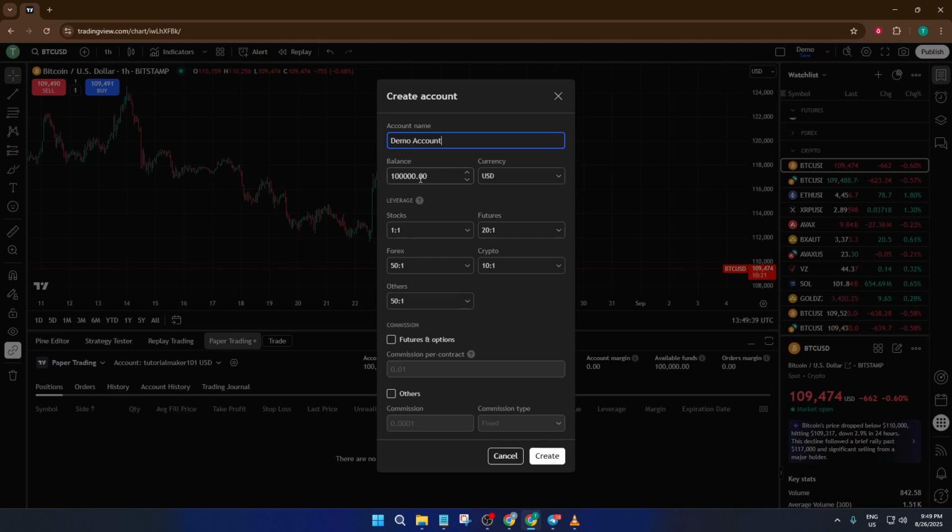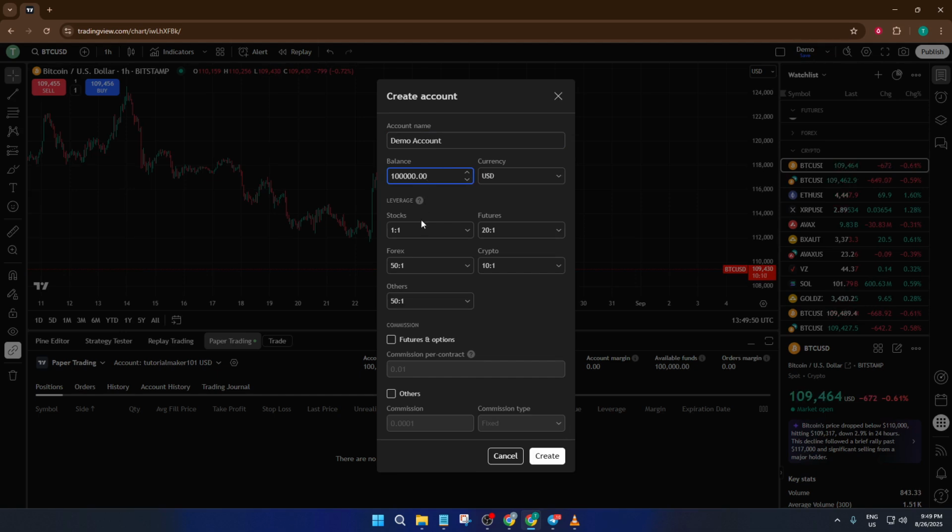After the name, you'll be able to adjust your starting balance. This is how much virtual cash your practice account gets. The neat thing here is you can try out trading strategies with a variety of balance sizes. Maybe you want to start with $10,000 to simulate a real scenario, or crank it up higher to test bigger trades. Think about what fits your goals or what you might work with in the real world.